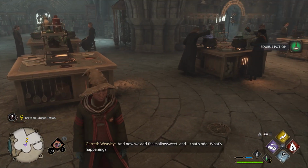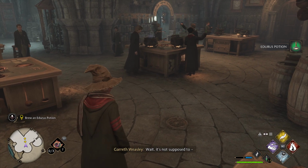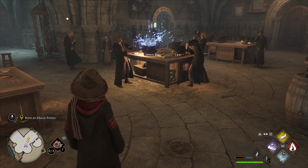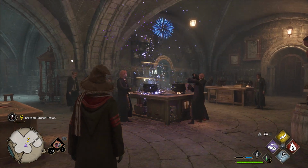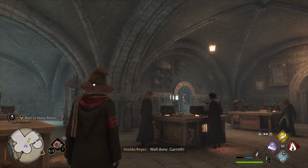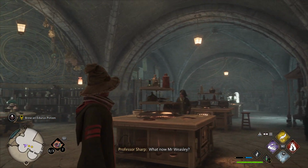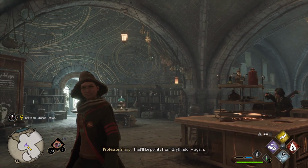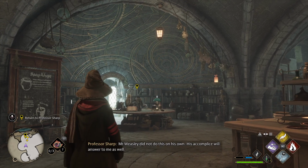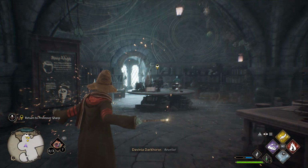And now we add the mallow sweet, and that's odd. What's happening? Wait, it's not supposed to. Ah! Garreth! Oh! What happened? Well done, Garreth. What now, Mr. Weasley? Sorry, Professor. That'll be points from Gryffindor. Again. Mr. Weasley did not do this on his own. His accomplice will answer to me as well.